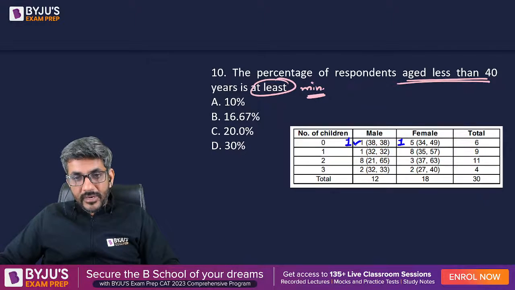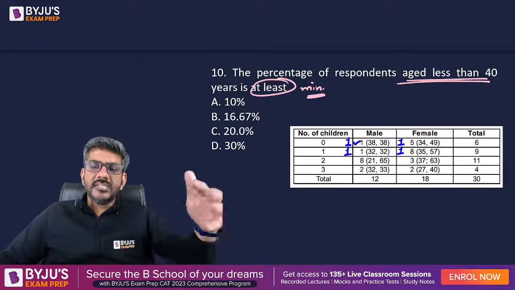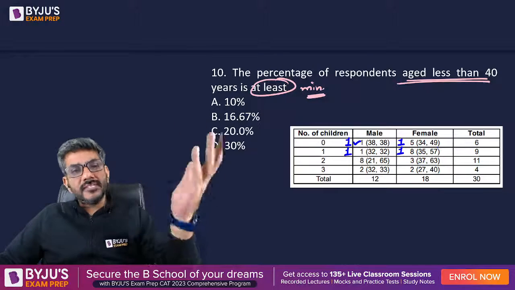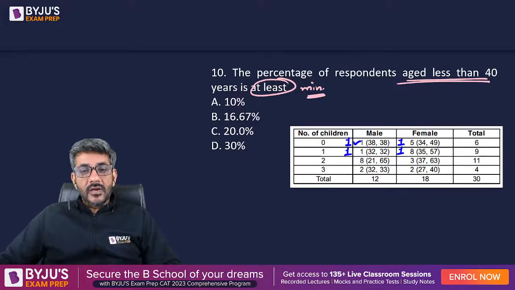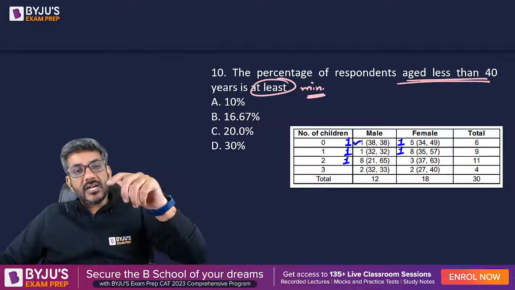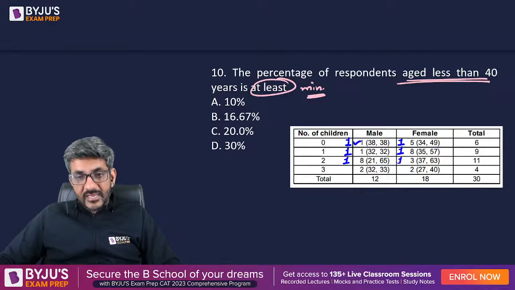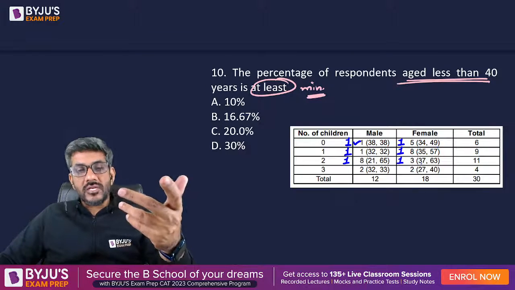So we have one male over here, one female over here, minimum again. This one male is 32 years old for sure. Out of these 8 females, one is definitely below 40, the lady having 35 years of age. बाकी की जो 7 है, they can be 57 or, I mean, 56, 55, something of that sort, कि 57 के आसपास. Then out of these 8 males, one is definitely below 40, that is this guy having 21 years of age. अब एक आदमी 65 का है, बाकी इस रेंज में, so they all can be above 40. Here one lady is again there, with an age of 37 years. बाकी 2 जो है, the one is 63, one can be 60.